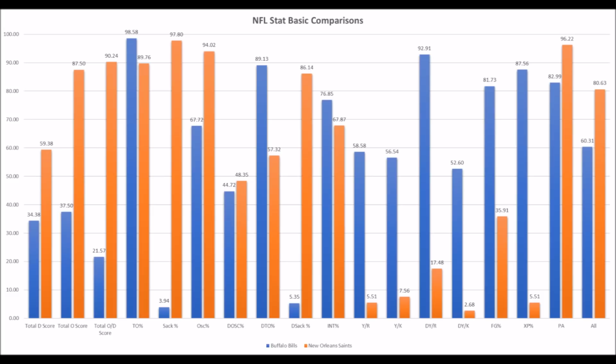Then, of course, when you get to special teams data, this deals with punt return yardage, kick return yardage, defensive punt return yardage, and defensive kick return yardage. Honestly, the Bills have it in most of the special teams data. Most of the yardage data, Bills are ahead. Defensive yardage data, Bills are ahead. Defensive punt return, defensive kick return. Field goal percentage, Bills are ahead in that regard. Extra point percentage, Bills are ahead. And then punting average is the only special teams area where the Saints are ahead. So again, this is why the Saints are better than the Bills to a certain extent. But there definitely are some areas where the Bills can make some ground on special teams. But that's the only area where the Bills are dominant.